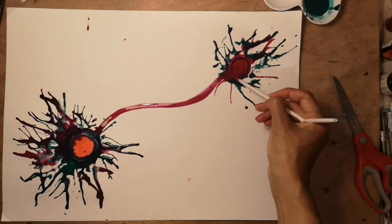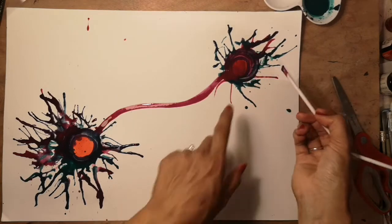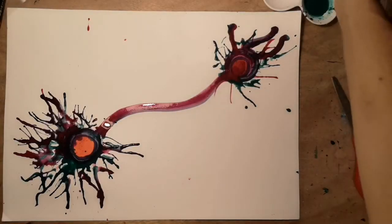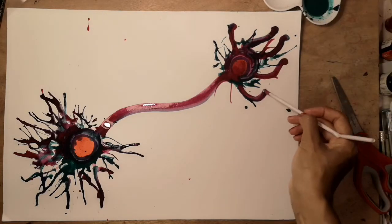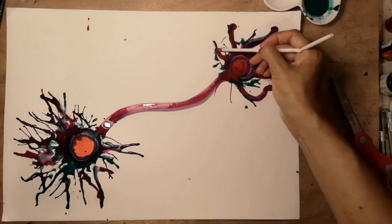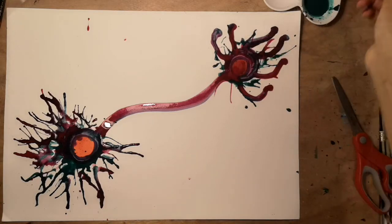Also colour in that side because it's not the same as the nucleus — I'm going to change that colour and go round a little bit as well. This bit is usually smaller than this side. For the last little bit you can make these a little bit fatter, and not as many of them as on this side. I'm just using the end of my straw and making a few of them fatter.